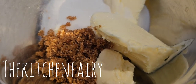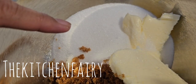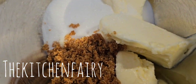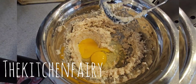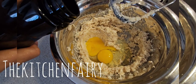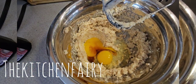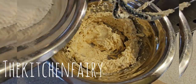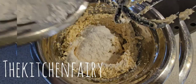Now we're gonna cream 1/2 cup of unsalted butter, 1/2 cup of granulated sugar, and 1/4 cup of demerara style sugar, 1 egg, 1 yolk, and about 1 teaspoon of vanilla extract. Now we're gonna add in our flour mixture a little at a time.